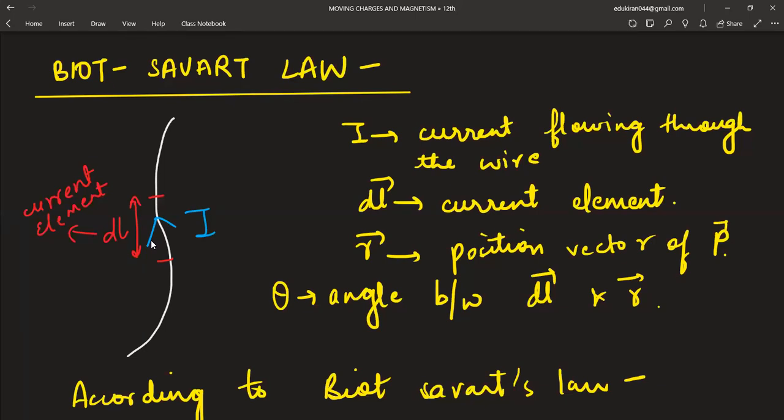So the entire wire we will not be considering. It's difficult to consider the entire wire firstly. Secondly, we'll just take a shorter portion from the wire, which is known as the current element. It does not mean that this is a part of the current. It's a part of the wire itself. So when we take the unit, it will be in meters because it's length only. The way we measure the entire length of a wire, this will be just a segment from it. Now, this was the current element, but you have one more vector quantity, which is the position vector.